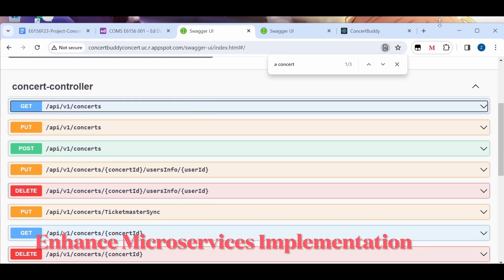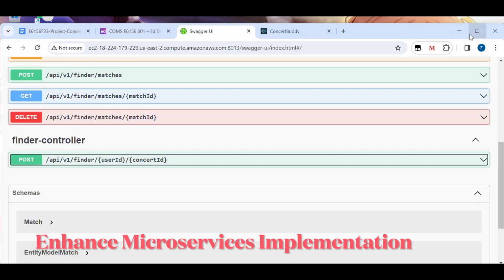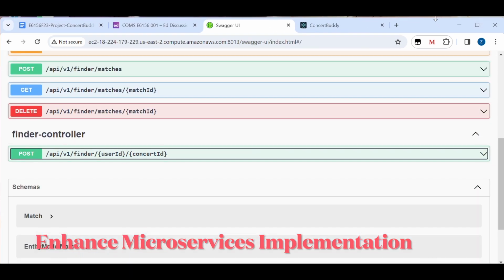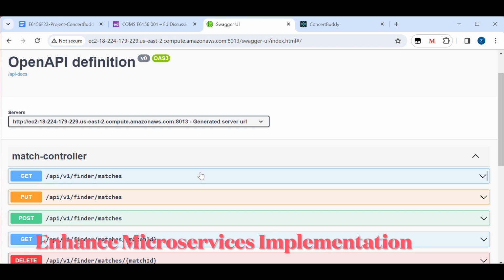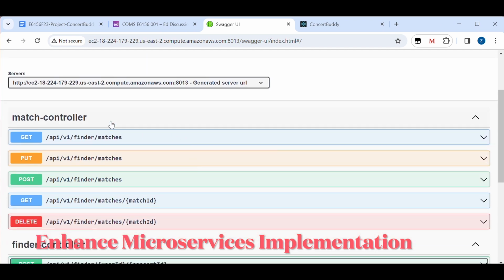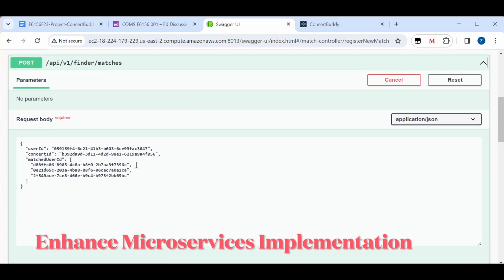And we talk about the third main microservice, that is the Finder microservice. In this microservice, we define a domain model called match. That is, for a user attending a concert, we're gonna recommend some other users attending this concert to the user who requested.